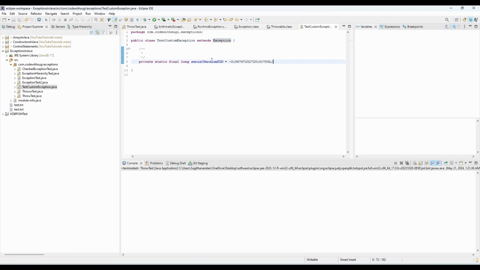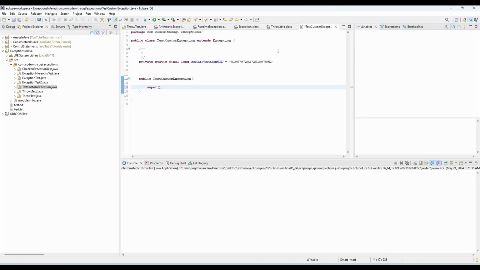So we need to add a serial version ID. It's looking for it, so we have added it. Then we should have a constructor, right? So first I'm going to have a zero argument constructor. Already we have discussed the keyword super, right? We haven't elaborately discussed super, but we know the super keyword will help you get the constructor from the base class. So here somehow we need to pass this control to the Exception class. We can use the super() method.